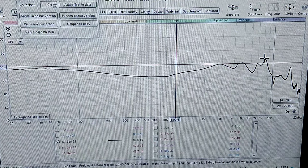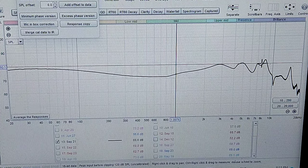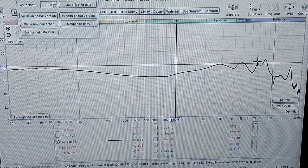Fudu, with the tangs or tips. Not the Fudu tips, I'm sorry, with the Tangzu Sankai tips, which has brought it down, because with the stock tips, this still has another 3 dBs on top, so it's a little higher.